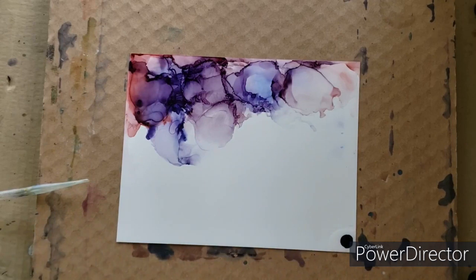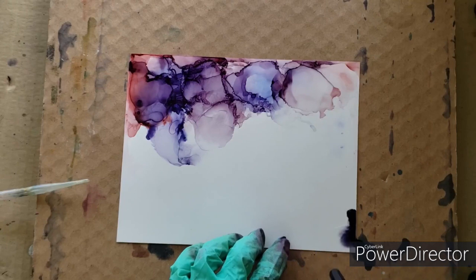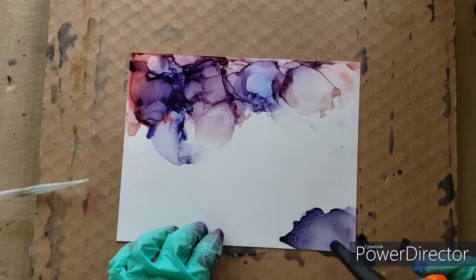I'm just used to that a little bit more. But each to their own. I can understand why some people love the blending solution. For me, it's also a little bit more expensive, so I try to stay away from it.